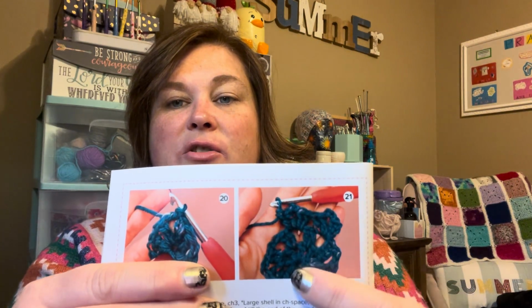I still need, I don't know if I just need the assurance or a double check on my confidence. When I read a pattern and the abbreviation, I'm like, oh, I'm not really sure what's going on. I love that they have these color illustrations. For the pattern that I was working on last night, I think maybe it was partly that it was the end of the day and it was parent-teacher conferences and my contacts were foggy. I just could not wrap my brain around the stitch, what they were asking me to do.